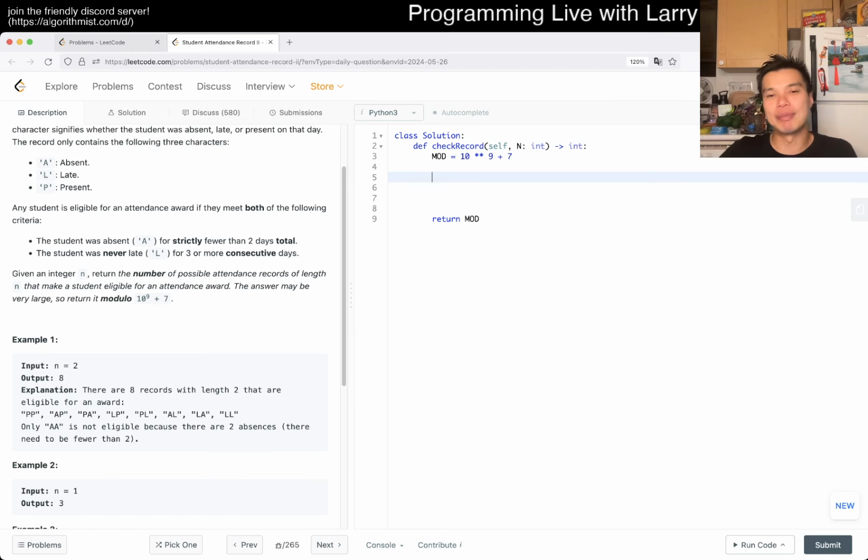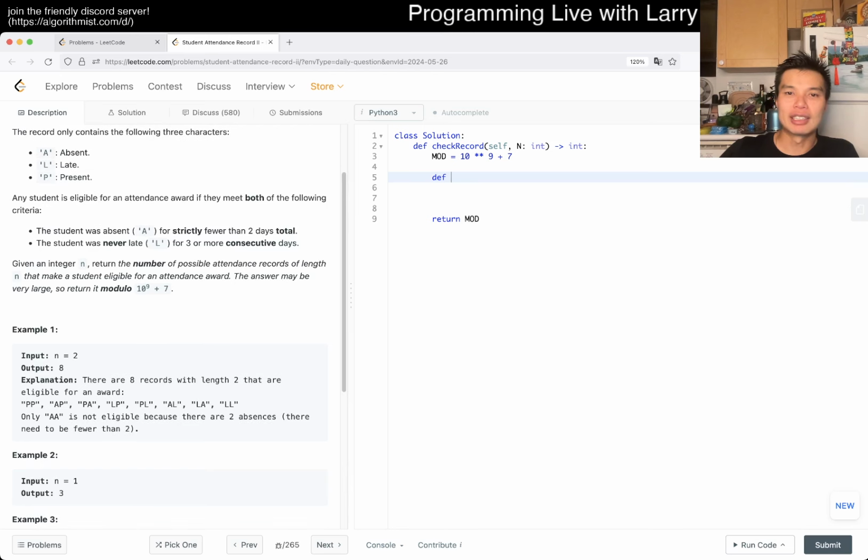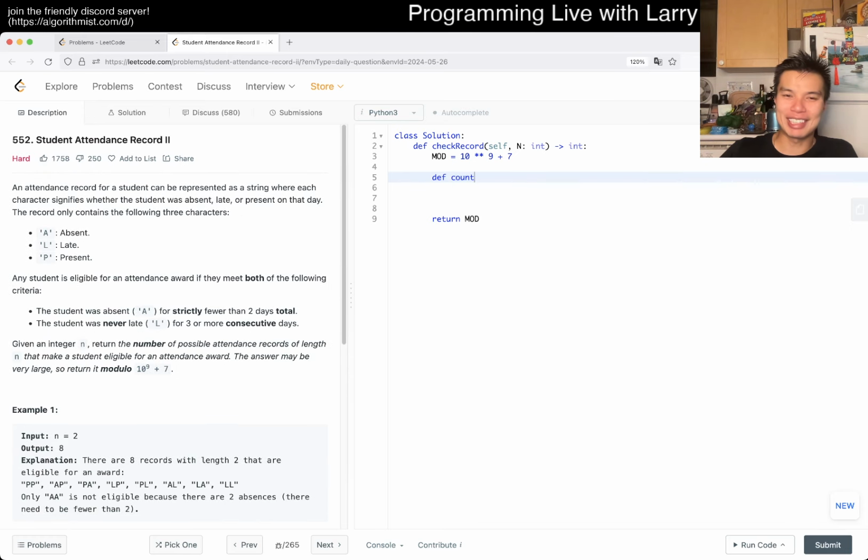The way that I see it is just brute force, in the same way that we've been talking about all week. Kind of, not really. There is a dynamic programming, or memoization if you will, but we can generate from that. So let's start with count. Now, what do we care about? One is the number of days left, so maybe we have days here. You count up or count down; I think for this one it doesn't matter. Maybe the number of absences.